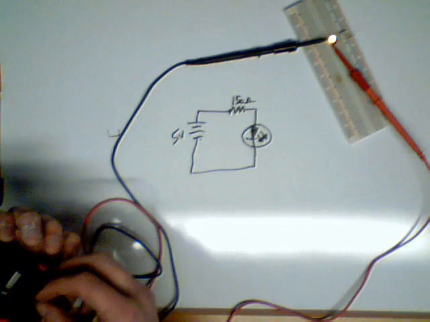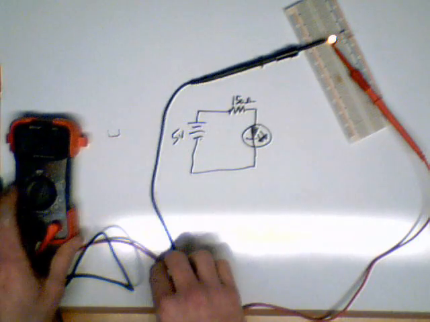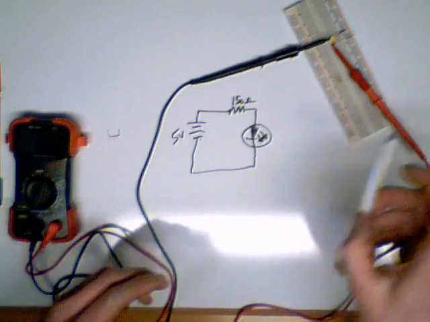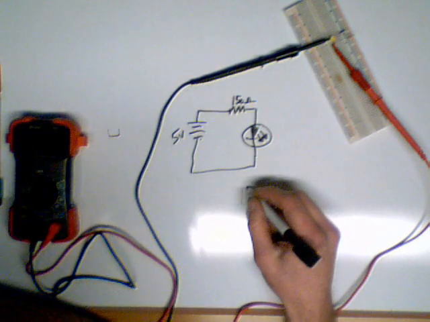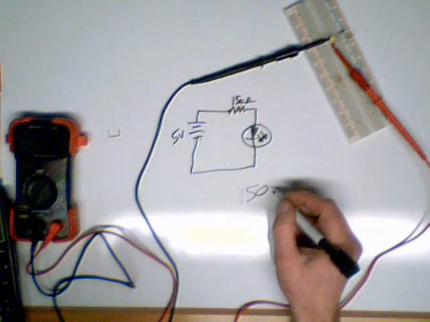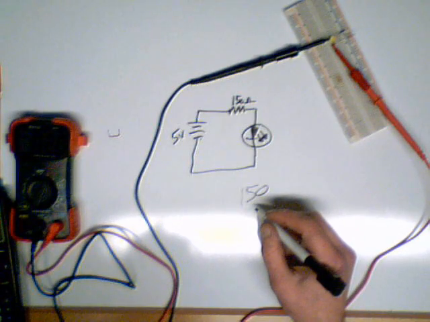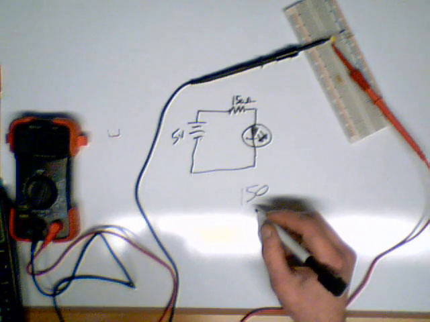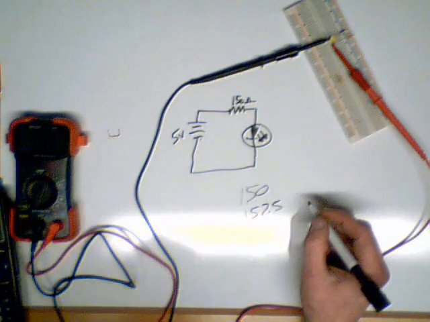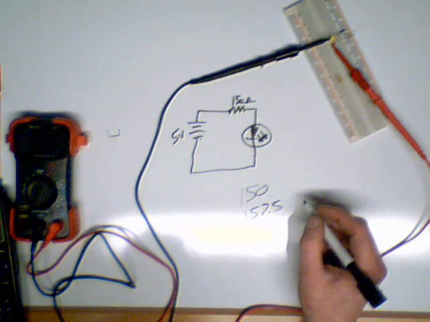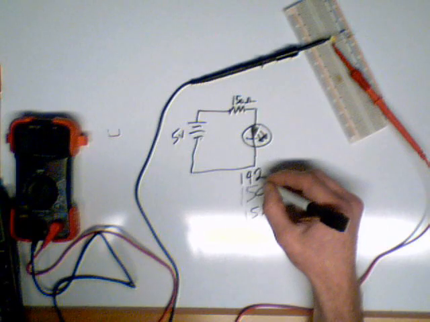Remember, your resistors are measured in 5-10%, depending on if they're gold or silver, 5% for gold, 10% for silver. So we can calculate what it should be, because a resistor can be either 5% above or 5% below, so 5% of 150. Times 0.05, that's 7.5. So it's 157, and our low will be 142.5.